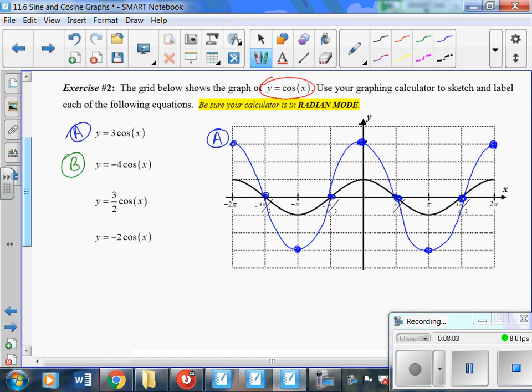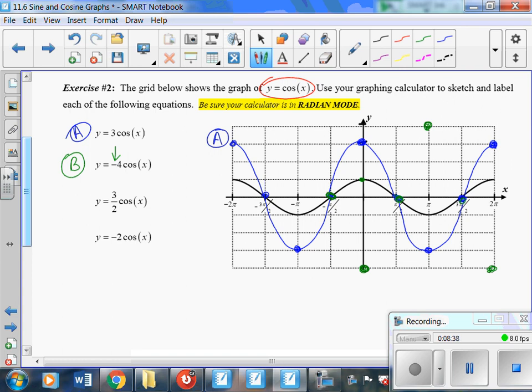So B, now you see how B has this negative here? That means that when A was +1, it's going to be -1 now. So it's just going to kind of flip-flop. It's going to reflect over the x-axis. So it's going to be -4 though. So if you look at 0, normally 0 would be a +1, but now we're going to multiply that by -4, which is going to bring us down here. The 0 is going to remain at 0. The -1 turns to +1, and you could do this on a table if this is confusing to you in any way. All right, the 0 comes back to 0 on the negative side.